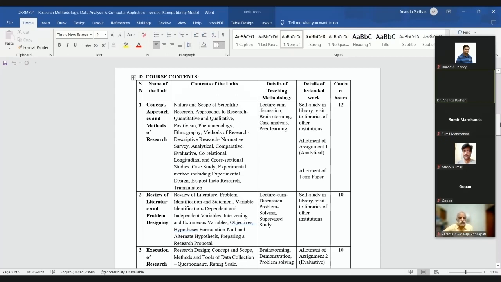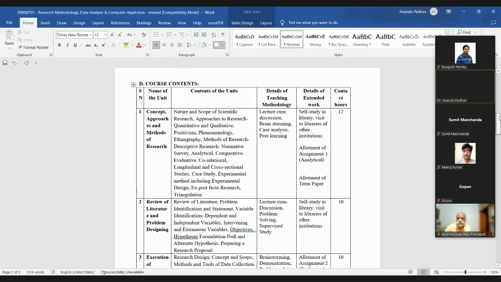We're not going to read as such. And the second one, there is a difference. The review of literature is a separate paper also. That is your work. Now, how to execute that work, the theoretical aspect of it, review of literature and problem designing, that we'll be studying in this paper only. And that is how this UGC also, it's broadly as per UGC syllabus. I mean, it has identified the outline topics. Same way we have put it into our format, which makes a course structure.